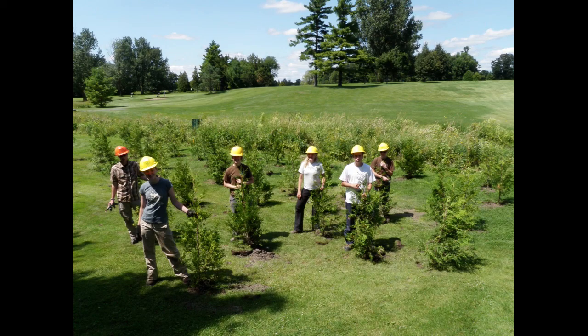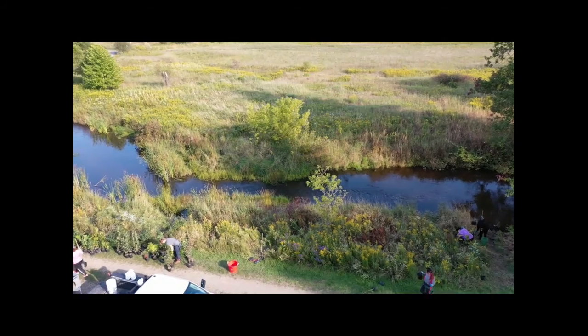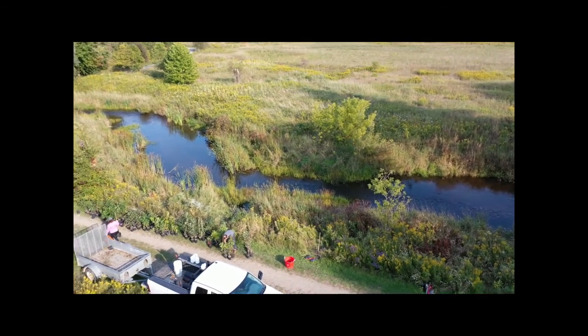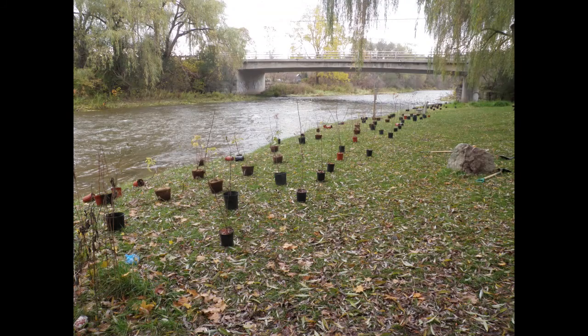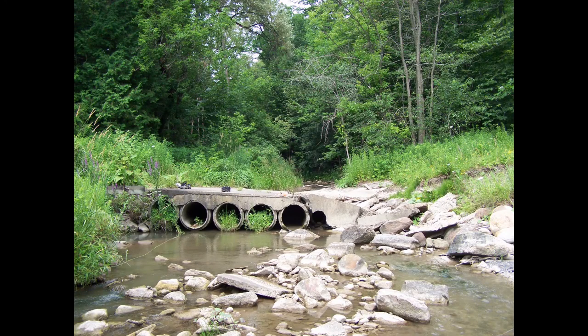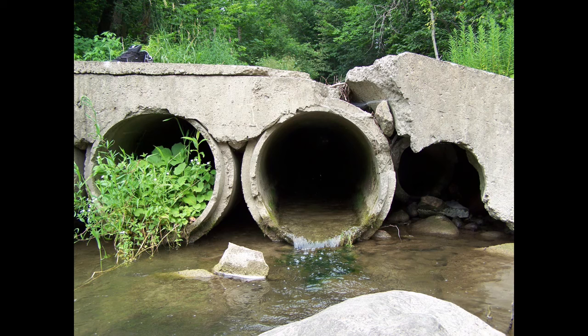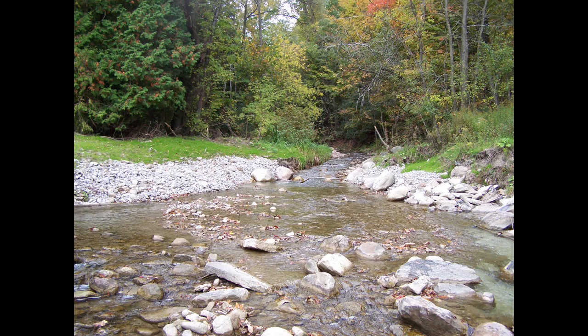The great thing about planting trees is that they help fish no matter where you plant them. A tree in your backyard or by a parking lot will help keep the ground cool, which means that rainwater will be cooler when it travels over the ground and enters the stream. Here's an example of an old bridge crossing on a golf course that was disintegrating — the culverts were clogged and too high, which was not good for fish movement. Staff were able to remove the bridge so that the stream is now accessible to all fish and invertebrates.